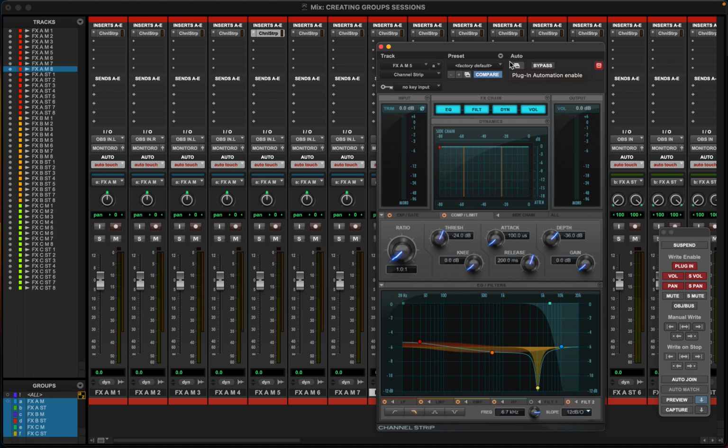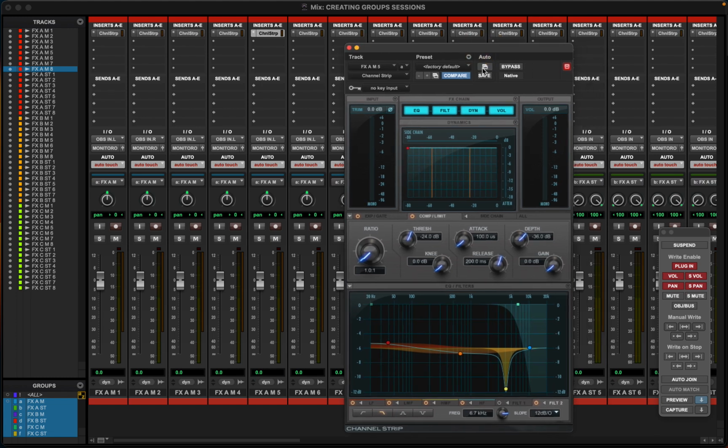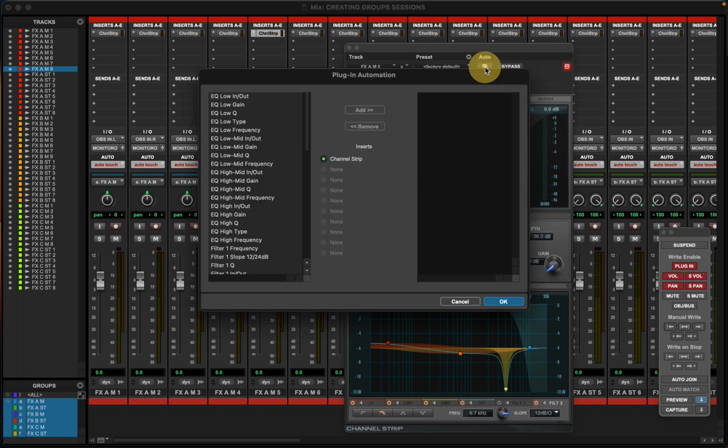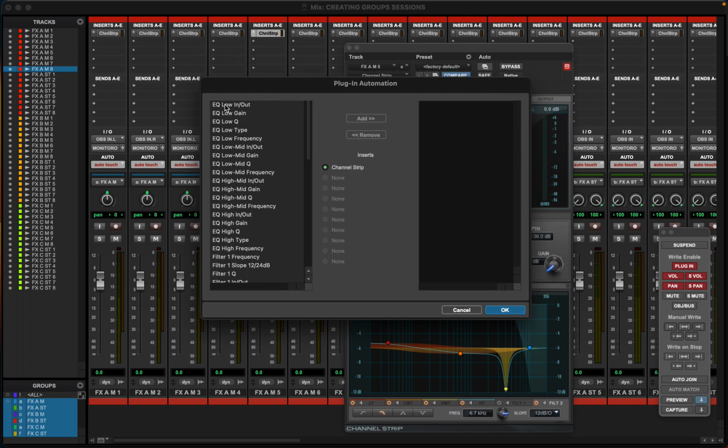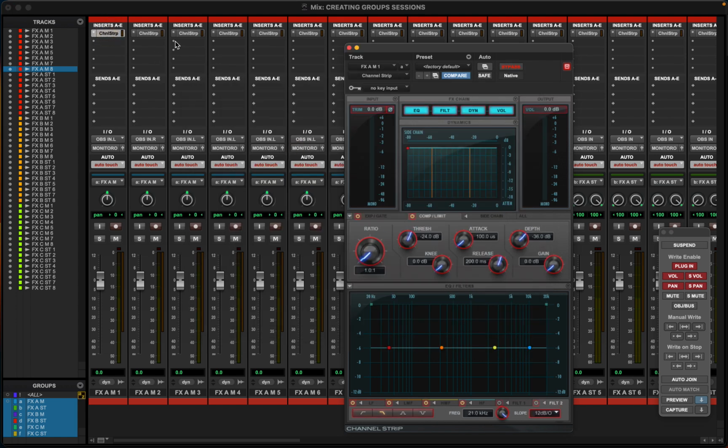I'm going to put money on that this particular channel strip, when I was setting up, I didn't have a baseline automation. And the baseline automation, okay, if I go here, let's see if this plugin automation is enabled. It is not. Exactly what I thought. Oh, do you see this right here? This is very important to understand and know. Let me show you what is over here. You must set these up.